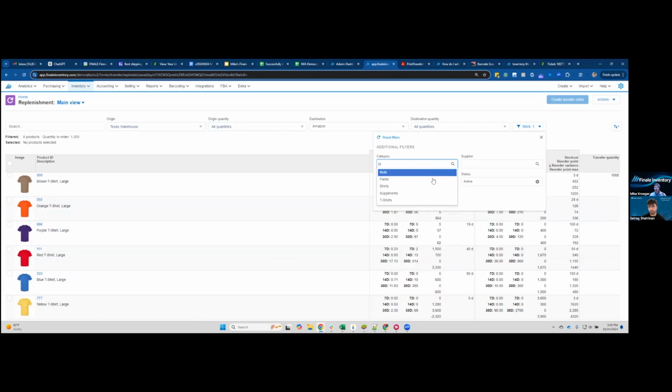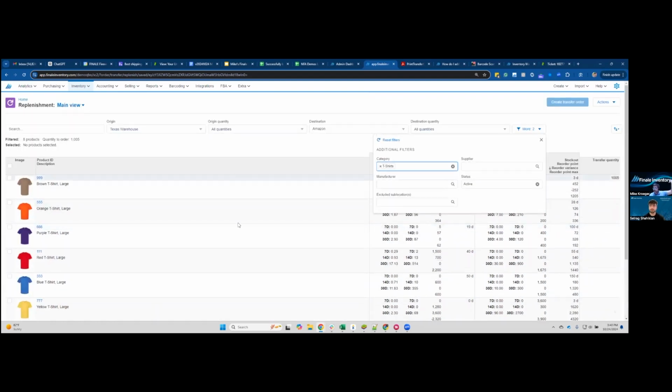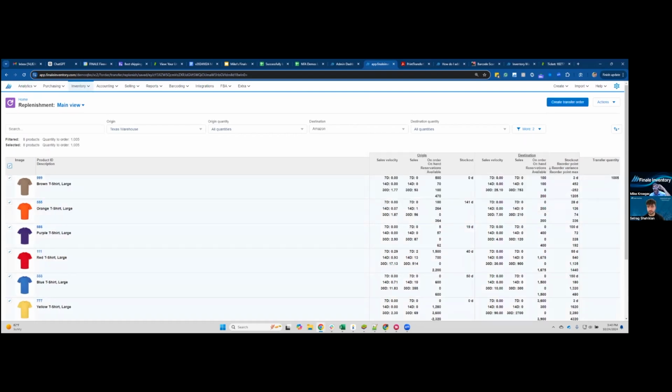So you can use the filtration on the screen to then narrow down what it is you want to move. I could have hundreds of products here. Then you can hit select all of them and then create a transfer to move them. Hopefully that answers that question. And then as far as the amount that you're transferring, we're computing that based on mins and maxes that you establish or based on the sales velocity. That's where those quantities come from.